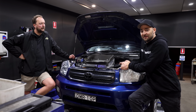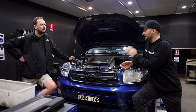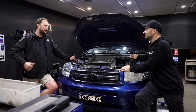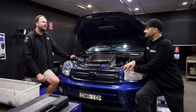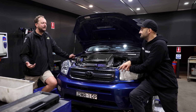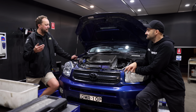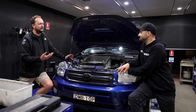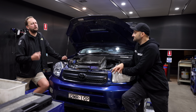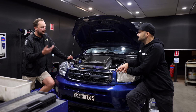I'm actually not interested in making big power now. I'm interested in making it reliable and something you can have fun in and thrash, because this actually drives really well. Remembering as well that this is a four-wheel drive, different style, right? You don't want your four-wheel drive to be on edge and be at the top of some mountain somewhere or about to do some massive hill climb, and she's tuned to 10 tenths and could blow up at any moment on a factory engine. So why don't we try and make it as torquey down low as possible and as reliable as possible, and then take it out on some adventures.